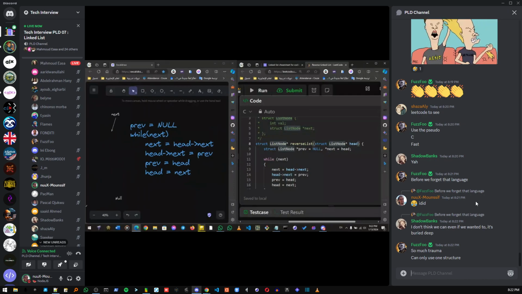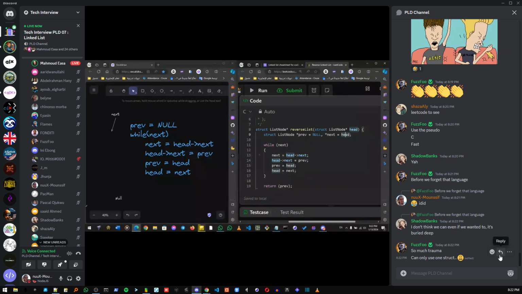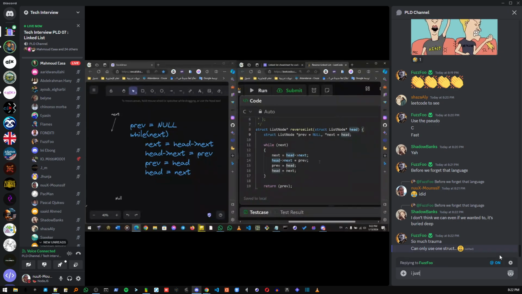Previous equal null, the first previous equal null. The next equal the head, because if I use initial value null, the loop will not work. I will give next the head so the while loop will work.